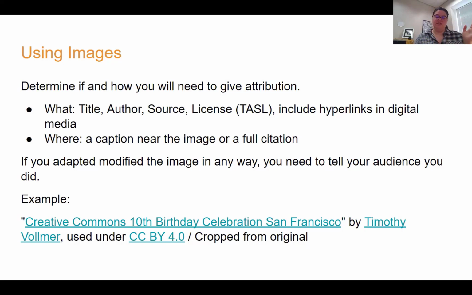So whether it's a CC BY or CC BY share alike, whether you found it on Pixabay or Flickr, all that kind of stuff. It's also a good idea to include hyperlinks to those original pictures when you're doing digital images.